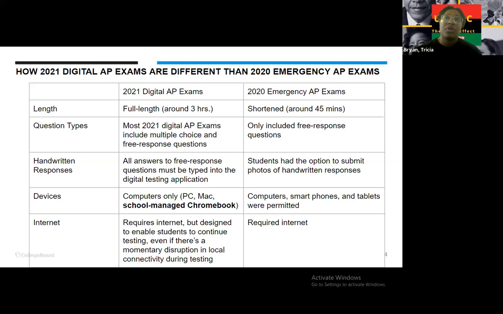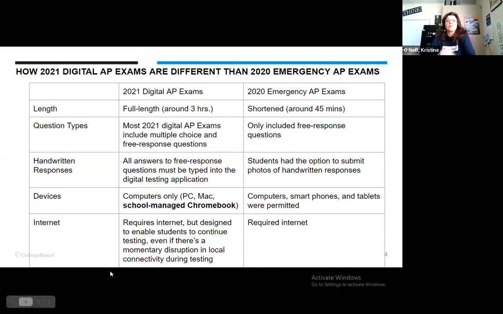Okay. And the other thing is it does require you to have internet access. So you really want to make sure you have that squared away before test day, to know that you will need a reliable internet connection. And one big concern is, what happens if my internet drops? Know that the app will continue to run even if there are disruptions in your internet connection. So you can still test even if that mishap happens. But you do need the internet to eventually upload your exam responses.